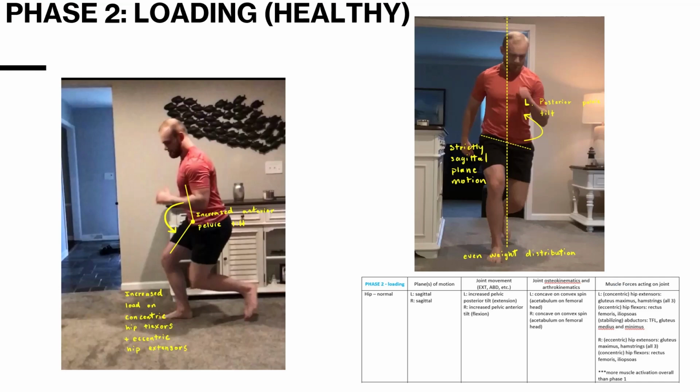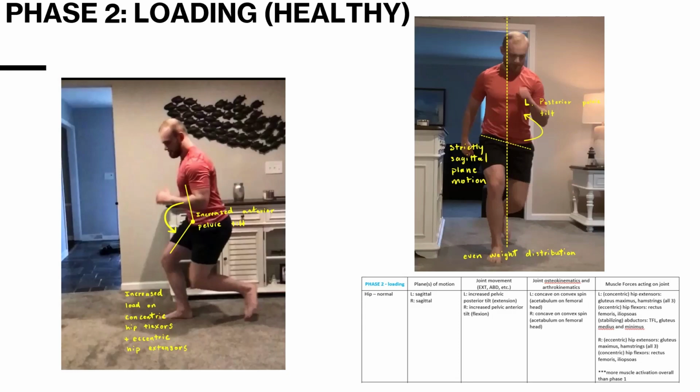As we can see in our healthy individual, the motion is strictly in the sagittal plane still. We've got some healthy right knee flexion, as well as the right pelvis tilting anteriorly, as the hip extensors, primarily the gluteus maximus and hamstrings, are loading up eccentrically. At the same time, our hip flexors, mainly the rectus femoris and iliopsoas, will be working concentrically. The point of increasing these angles of flexion is to lower the center of mass and allow the athlete to start to make his turn.